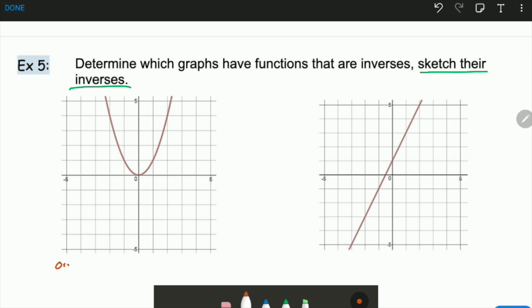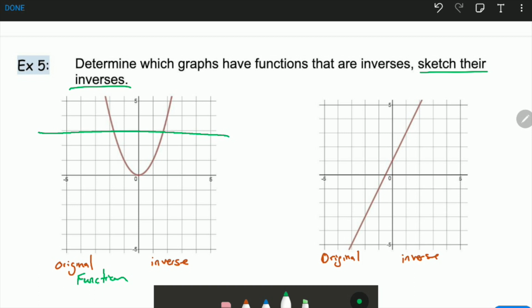So I'm going to add some words. Why not talk about both of them? Okay, so if we look at the original, no matter how many vertical lines I draw, it's only going to hit once. This is essentially the example I had just given. So the original is a function. But like the example I gave where I was talking about the definitions, if we look at a horizontal line test, it would hit twice, meaning that the inverse is not a function.